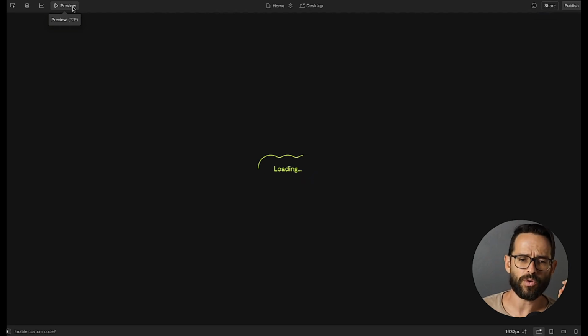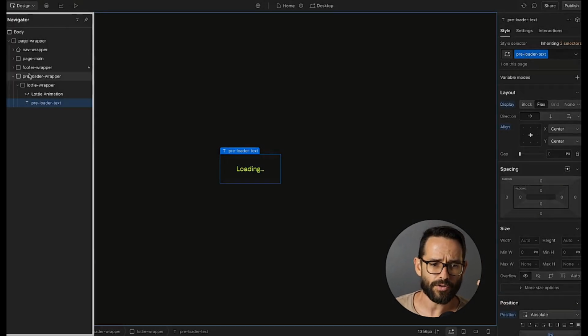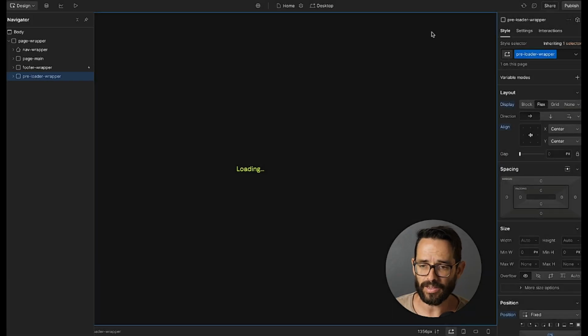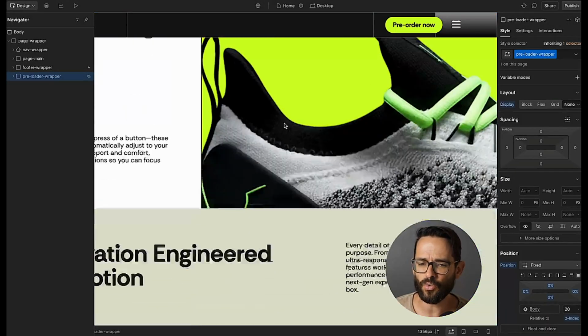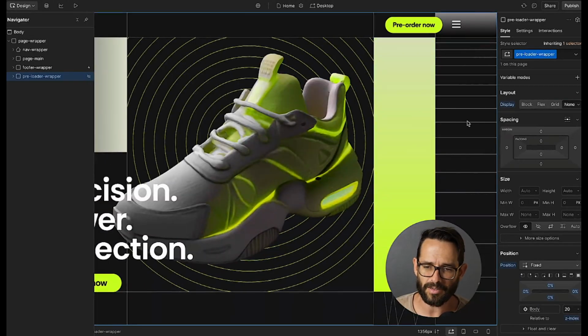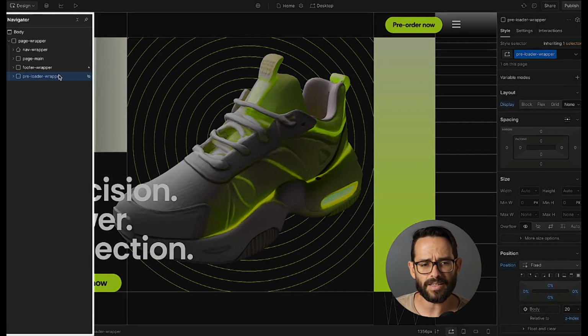Now what we want to do is make sure that, first of all, by default, we most likely want to hide this, right? So we're going to set this to none, just so that we can continue working on our website. It doesn't make sense to see this all the time if we want to edit the website. So now we've got the setup and it's hidden, but what we actually want to happen is when the website loads, immediately show it, right?